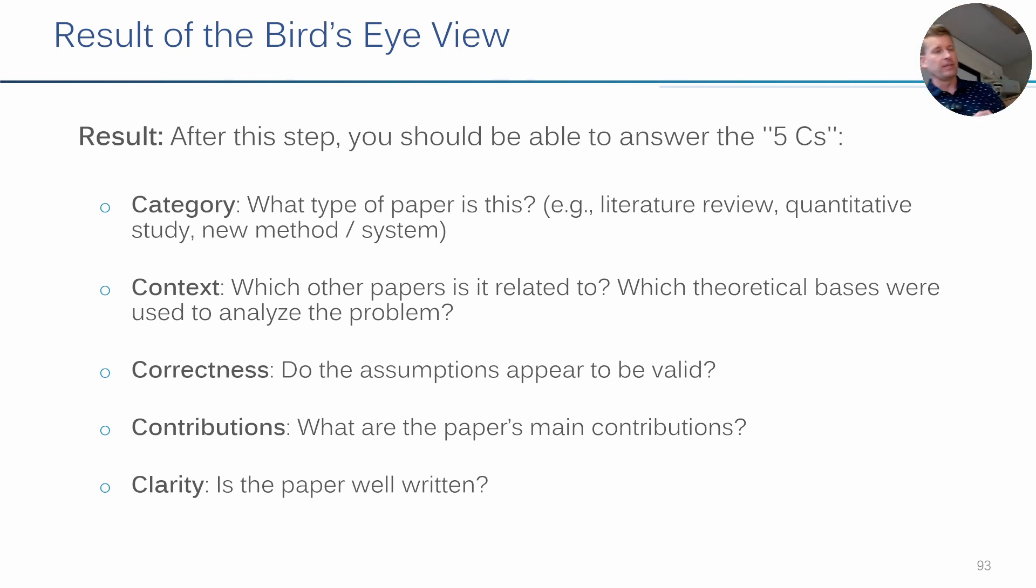Well, you should be able to answer these five C's, so what type of paper is it, is it a quantitative research paper, so did they really do experiments and found something out, or is it more a theoretic paper that does a proof or a theoretic concept, is it a literature review, so just a paper that looks at other research, what is the context, so that's also why you tick off the references, so which other papers does it relate to, which niche of my research field does it fall in, so the context this paper is in, maybe which approach, which experimental approach did they use, is this approach relevant to my problem or not, it really depends a bit on the research question that you have. Correctness, to whatever degree this is possible after this still cursory reading, but as I said, there are some markers like sloppy figures, weird tables and so on, you can already tell, maybe not the most highly quality paper. And of course contributions, which you should find in the conclusion section, and clarity.